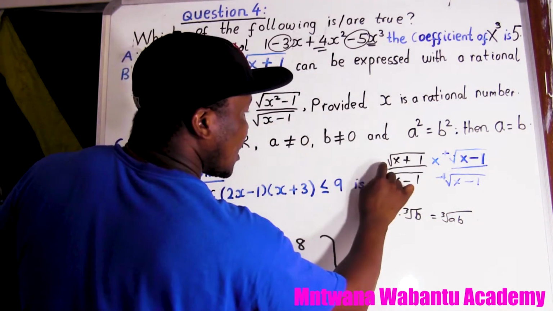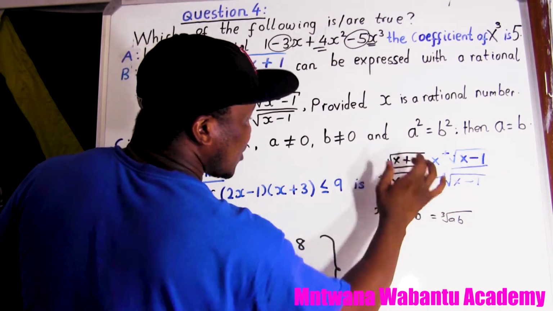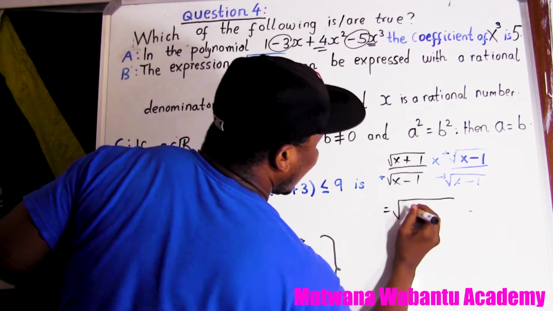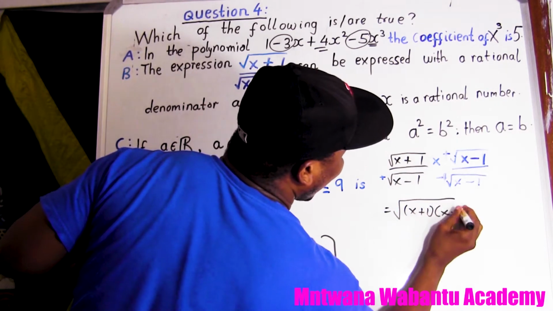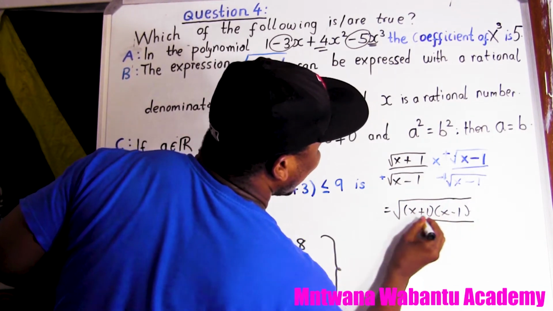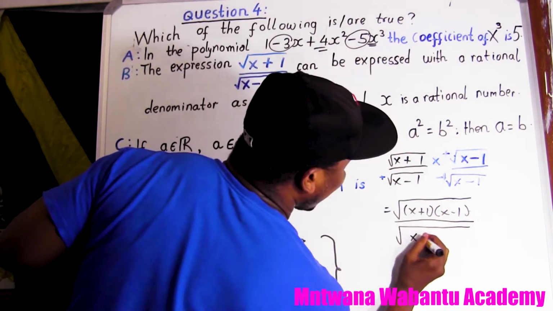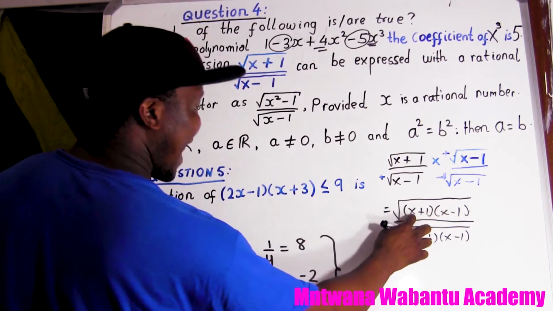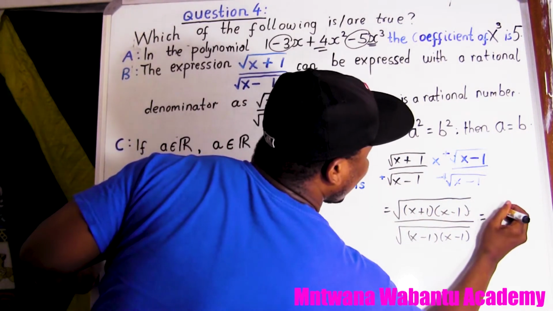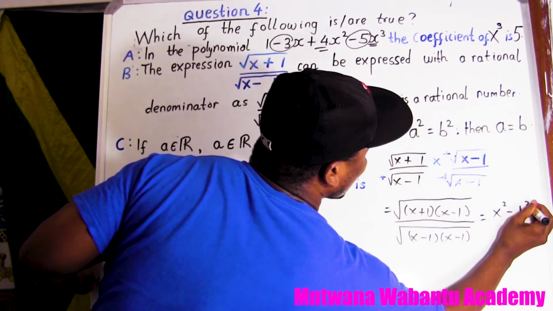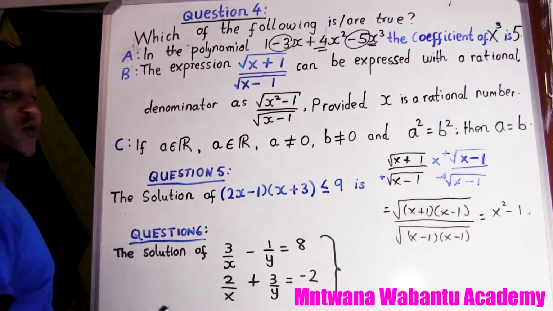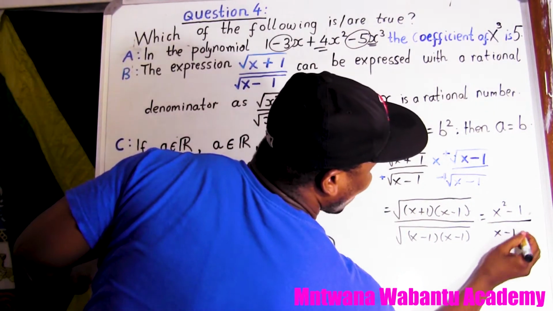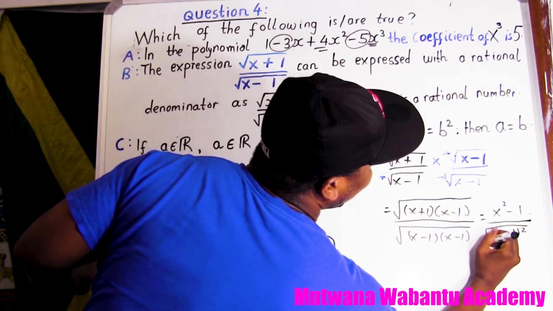So now for this case, look, square root, square root, so I can put them together. Then it's going to become a single root, and this is going to become x plus 1 times x minus 1. And the denominator, we're going to do the same game. This is going to become x minus 1 times x minus 1. So this is a difference of two squares, because x plus 1, x minus 1 is going to become x squared minus 1 squared. 1 squared is equal to 1. Difference of two squares. And then over, this is just x minus 1 in brackets squared, and then we have a root.